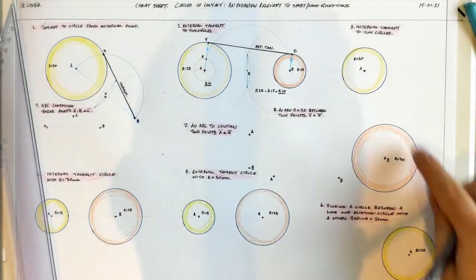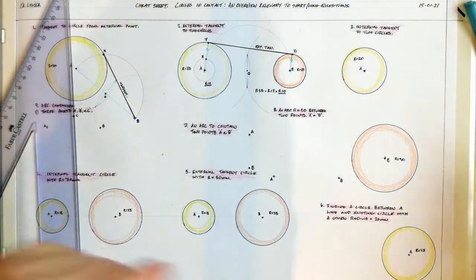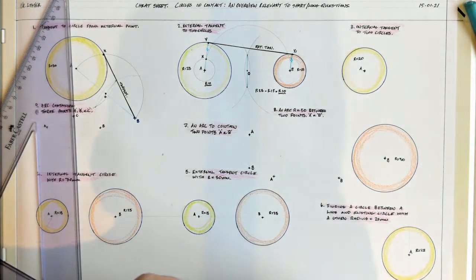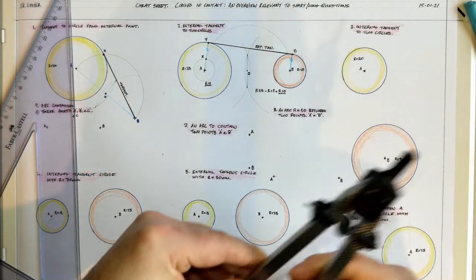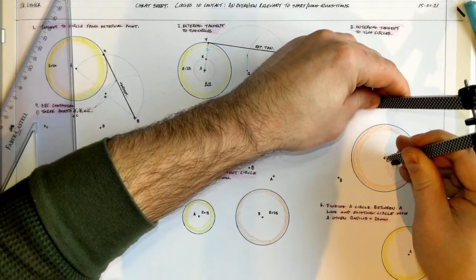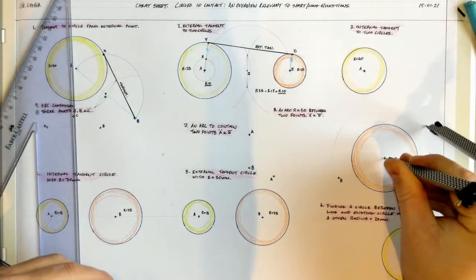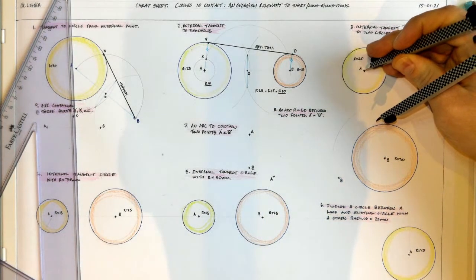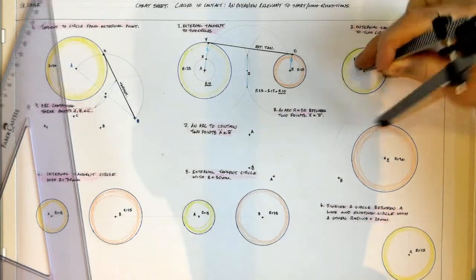Internal tangent. So I want a line running between the two circles. So, this time, we're going to follow the same process as the last one. We're going to go A to B, and we're going to find a halfway between both of those points. So I'm going to get my compass, to start here on B. I'm going to stretch it out to where I think halfway is, roughly, or past halfway, sorry. Keep the same distance on my compass, and do it from point A.